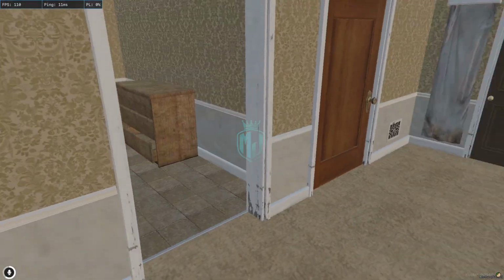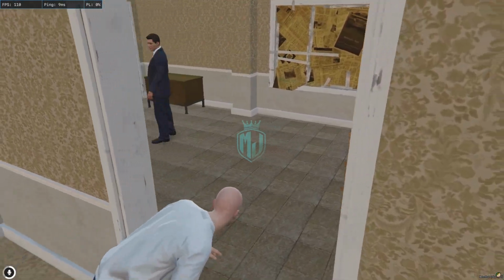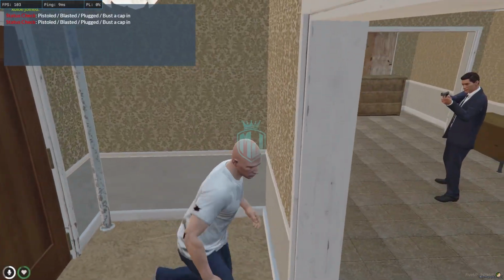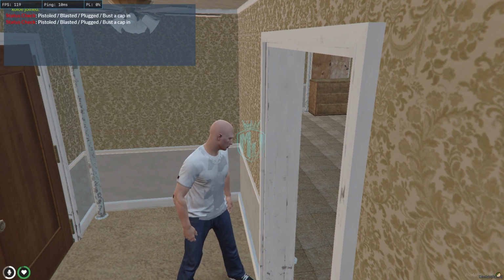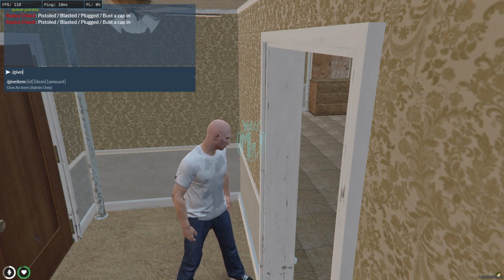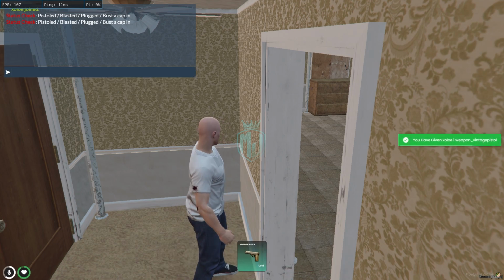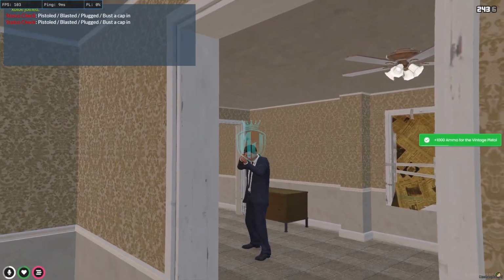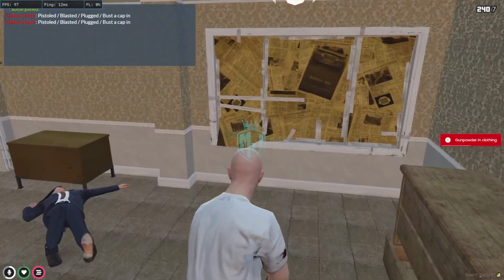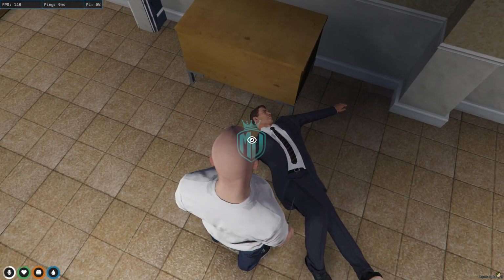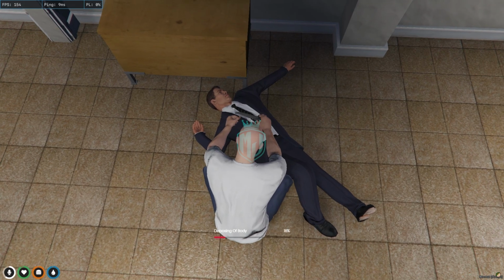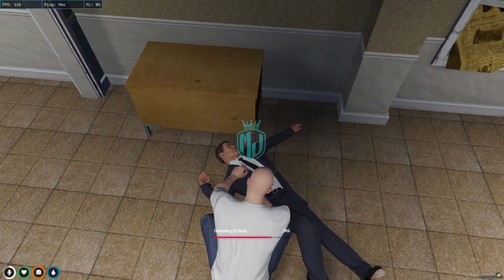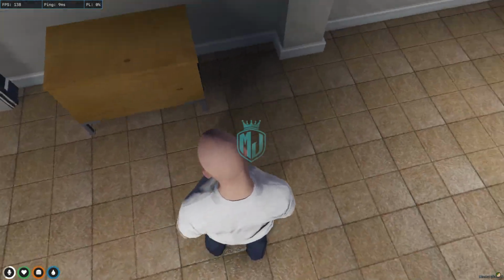Okay. And you will get an NPC pet who is going to try to kill you. So you have to make sure to be safe from him. Let me just spawn a pistol. Okay, now we're just going to kill it, and here we go. So you have to take a knife in your hands, and then you have to simply dispose of the body, and it will start disposing the body, as you can see, and it will go.